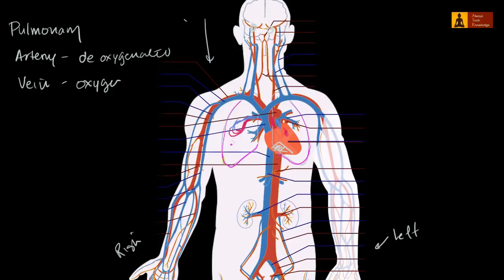Actually, let me just start off with the whole cycle. So we have deoxygenated blood coming from the rest of the body, right? This is deoxygenated blood coming from the rest of the body right here. This is actually the name for this big pipe. It's called the inferior vena cava. Inferior because it's coming up from below. Actually, you have blood coming up from the arms and the head up here. They're both meeting right here, in the right atrium.